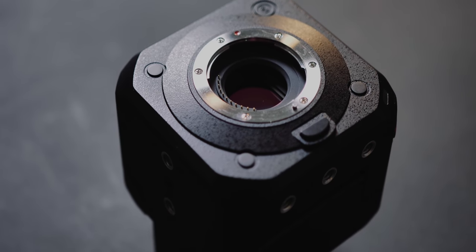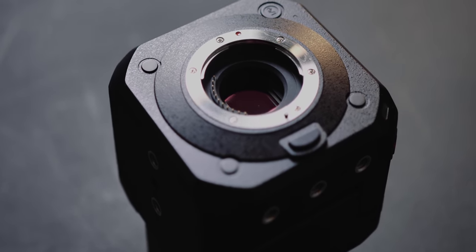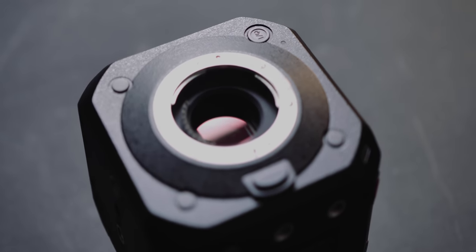Internally, with the sensor and also the processor, we're basically looking at the GH5S inside this camera, but there are some notable things that separate this camera from the GH5S.